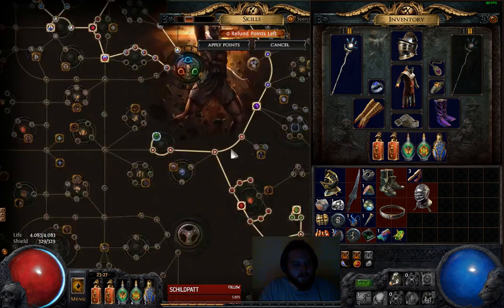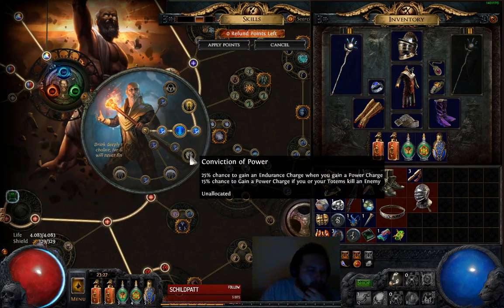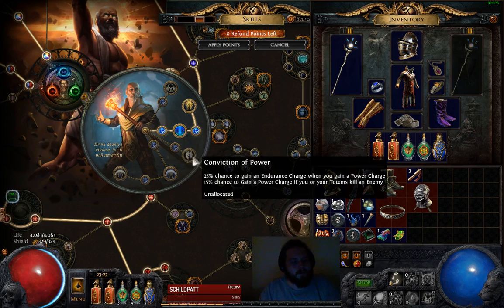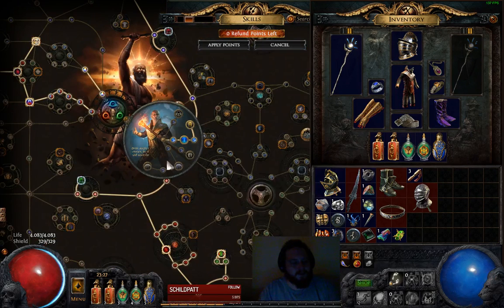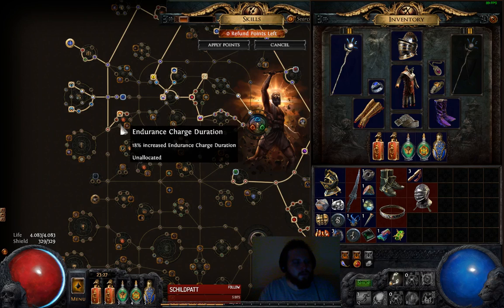And once we skilled this little thing here, which is Conviction of Power, we also have a 25% chance to gain an endurance charge whenever we get a power charge, and will be stuffed with power charges since we gain power charges when our totems kill, which is basically all the time. So we're gonna have power charges and endurance charges, both 3 of them. I didn't spec much into more charges.